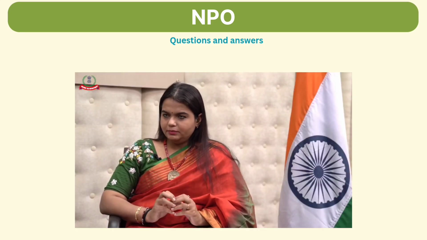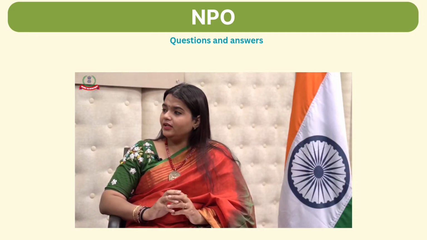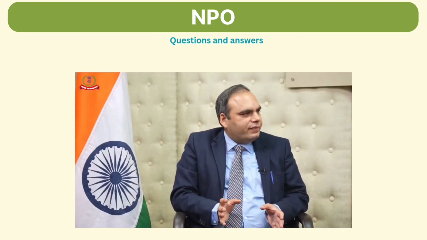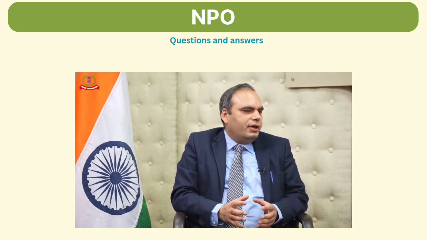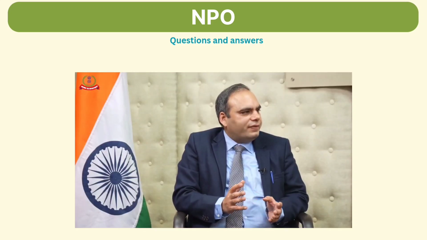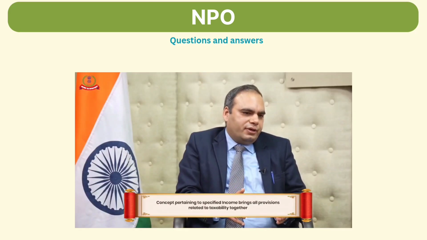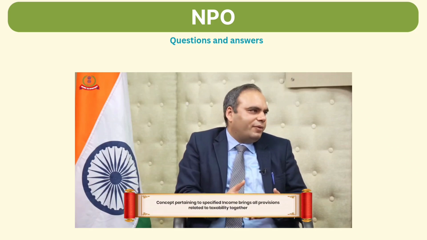What is the concept of specified income, and does it propose to tax any new income of the registered NPOs, sir? The underlying philosophy of this entire exercise was to bring similar things together. That is what this concept of specified income also tries to do. Right now, the provisions relating to taxability of, say, anonymous donations were contained in 115BBC. Provisions relating to taxability of specified income were contained in 115BBI. And there were also some other provisions relating to taxability of NPOs lying at different places. So now the section pertaining to specified income brings them all together and provides taxability of that income.